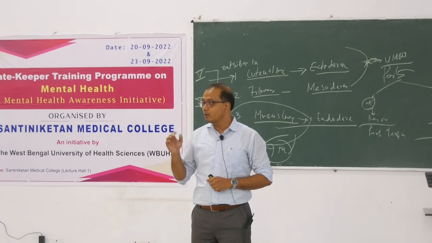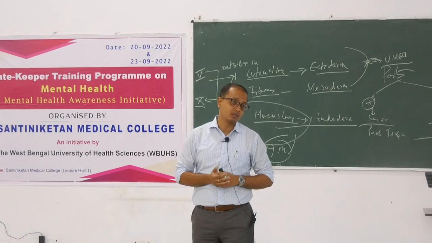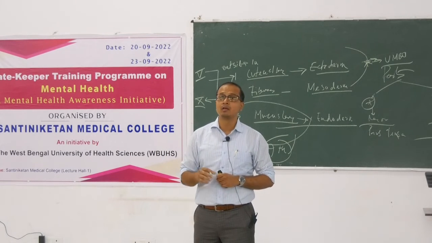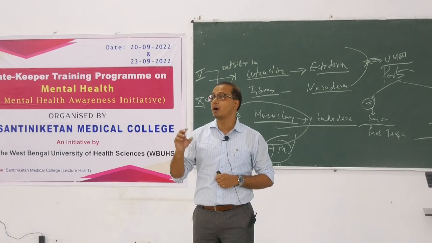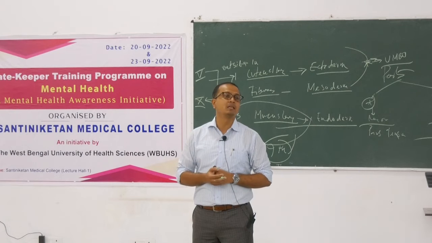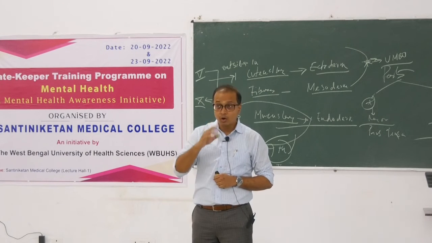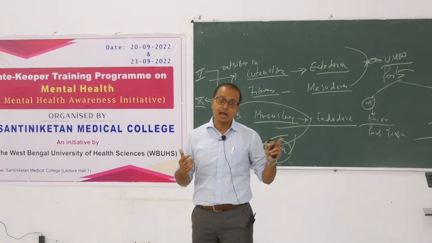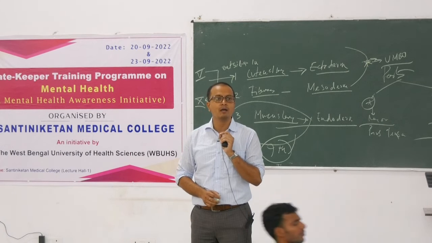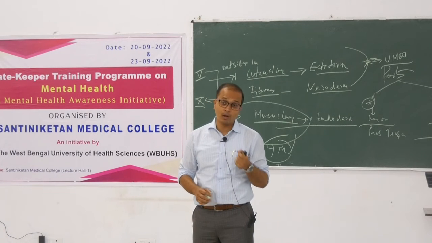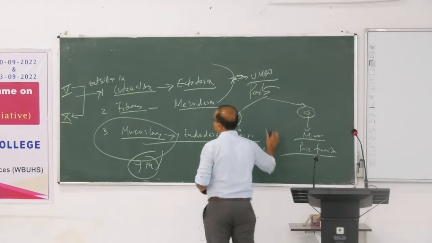Now, how does this cavity of the middle ear look? It is a hexagonal box, that means it has 6 walls. This middle ear cavity is fitted in the petrous part of the temporal bone and placed inside, and it has 6 walls. That means it has a floor, a roof, a medial wall, a lateral wall, an anterior wall and a posterior wall. Each of these walls is important, and you have to memorize the structures present in them. Alright, so this is the thing we are going to talk about now.